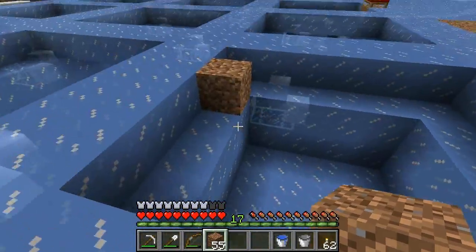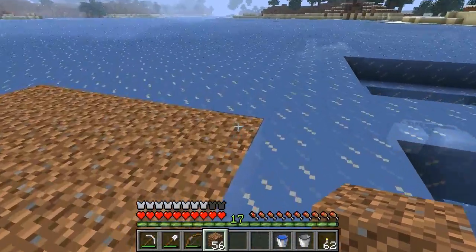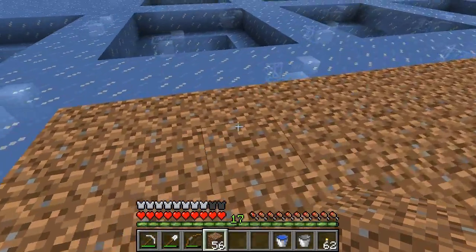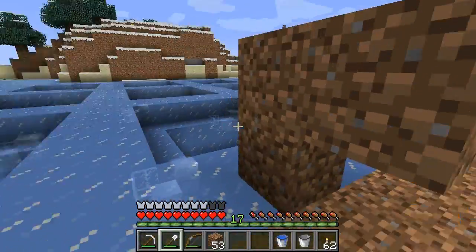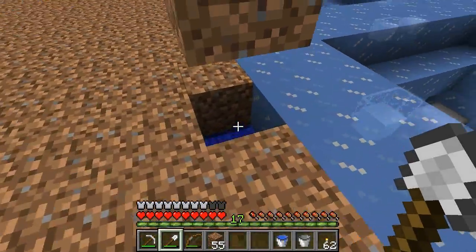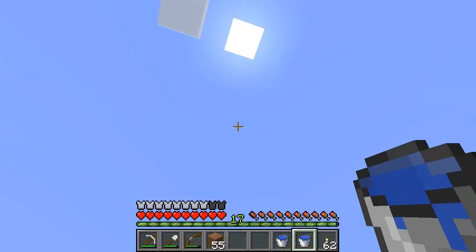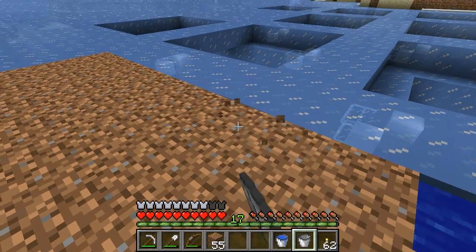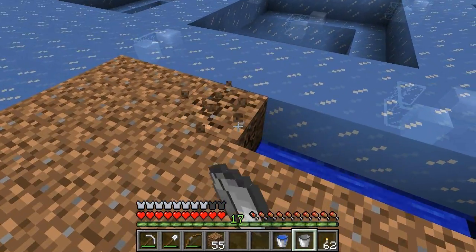So by foundation, I mean sort of the outline, the framework of this part. Then what I do, I find, is helpful to have a spot where I can dump source blocks and not have it freeze over again. The water only freezes if it's directly exposed to the sky. So this right here will not freeze, whereas this down there eventually will.